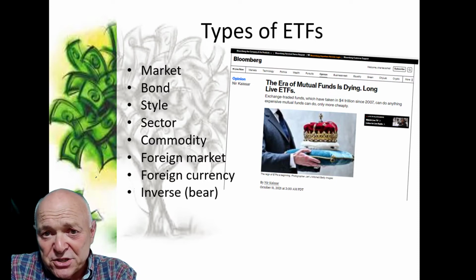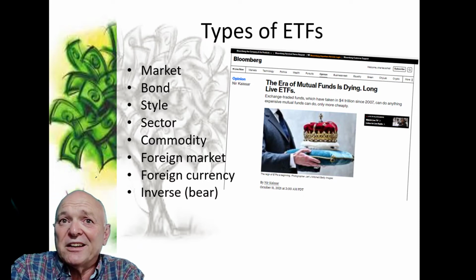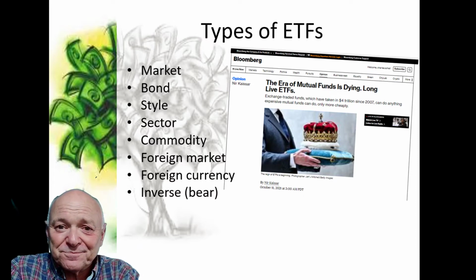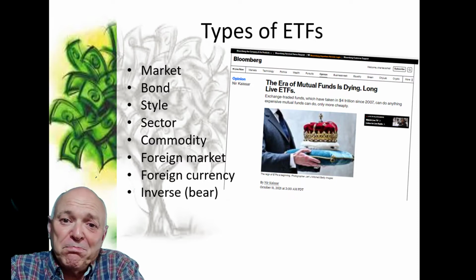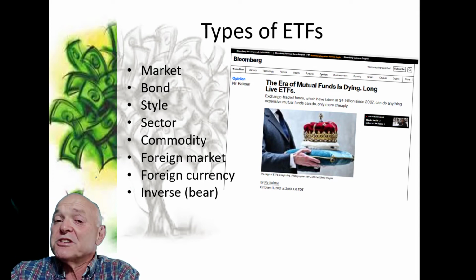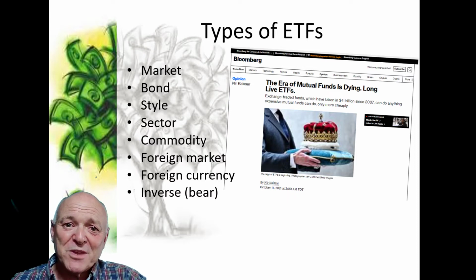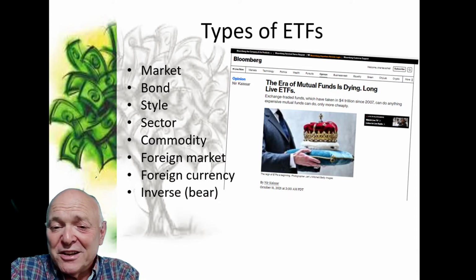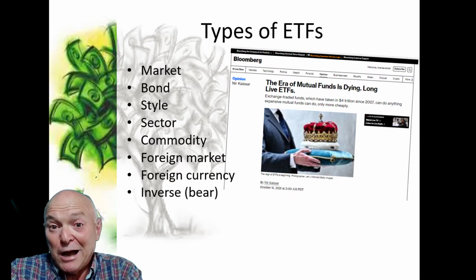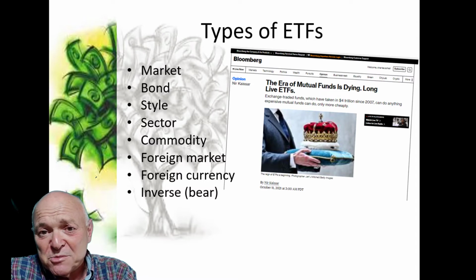There are special strategies, including leveraged bets. So if we think the markets are going to do well, we can buy a leveraged bull market investment. And if we think the markets are going to do badly, we can buy a leveraged bear market investment. In other words, if the market goes down by 5% and we have a triple leveraged bear investment or inverse investment, we would hope that our investment in the ETF would go up by 15%. So you can actually bet against the market. The mechanisms of this are complicated.